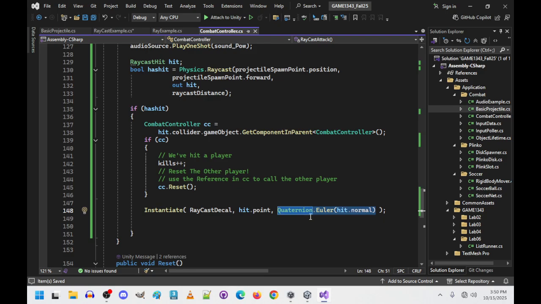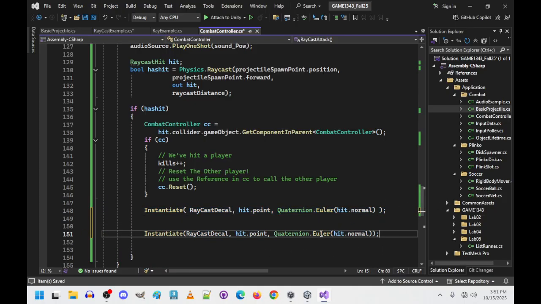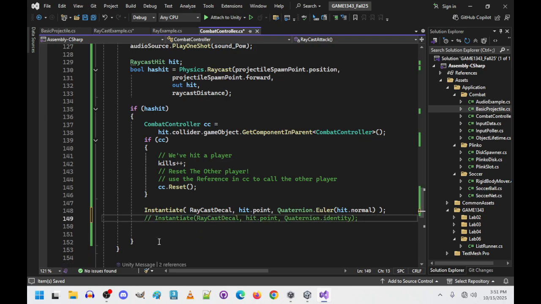Save. We may come back, and this might not be what we want. We'll take a look at this. So we're going to do it this way. The other answer might be, because we're in that top-down view, identity. So we're not going to spawn it with a rotation on it. And that's ultimately because the normal is not what is putting it in a direction that we don't want. So I'm going to comment this line out for right now. We'll do the first one. We'll come back. We'll know right away if this is wrong.